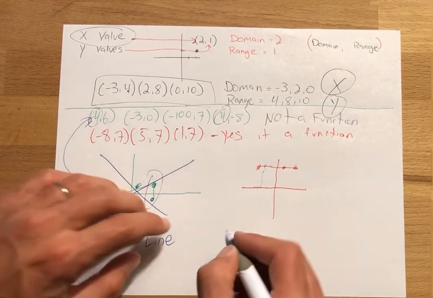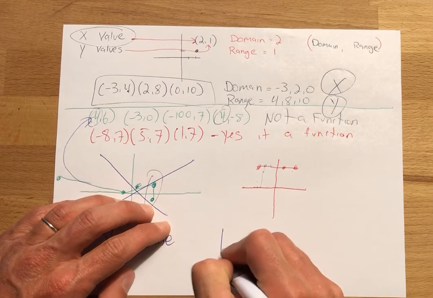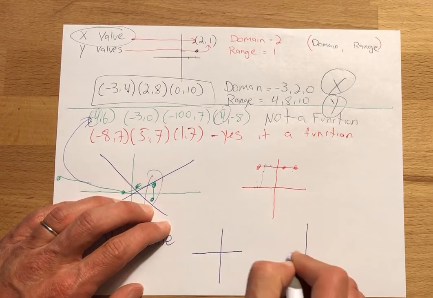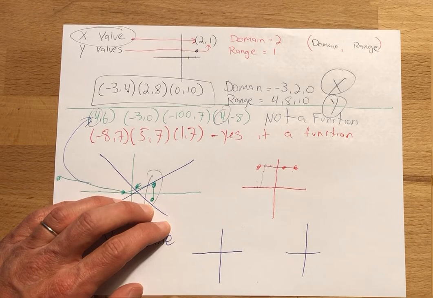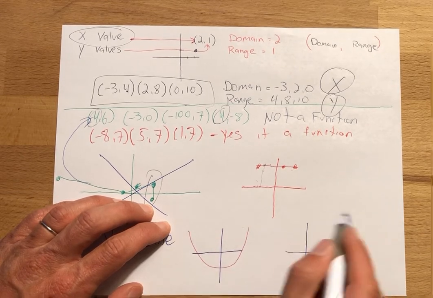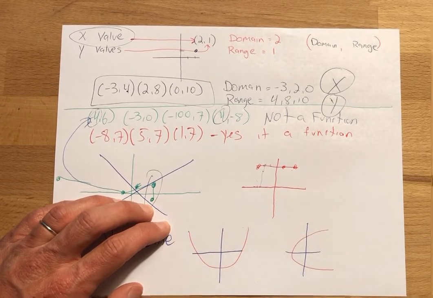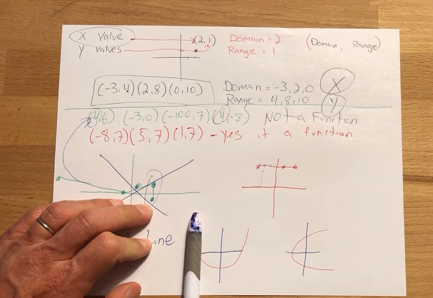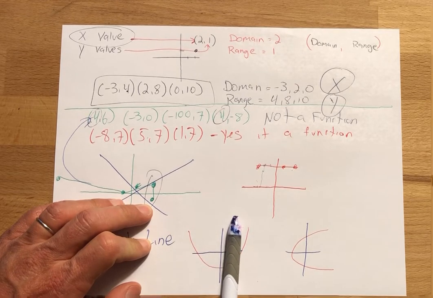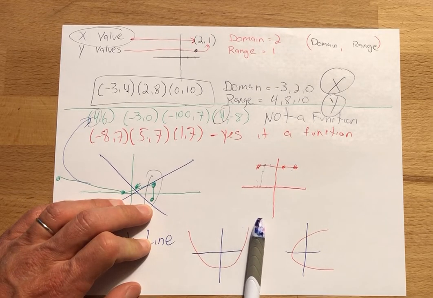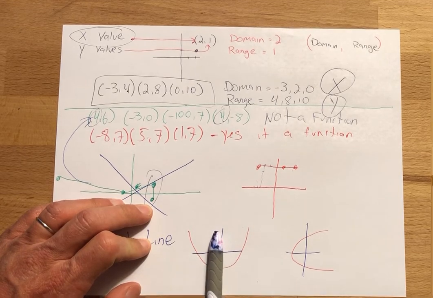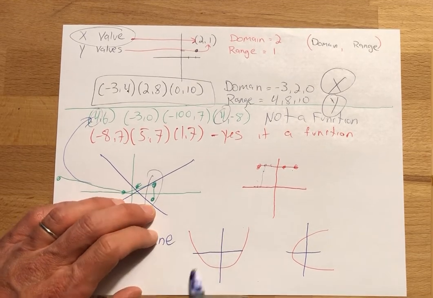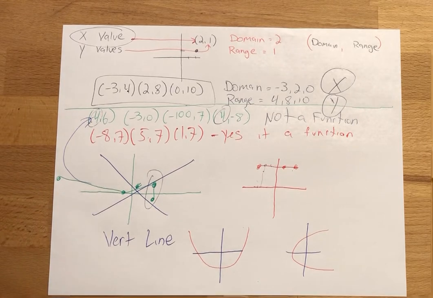So you're going to have graphs. Let's take the examples that I give you. I'm going to draw a quadratic like this, and then a quadratic like this. Is this a function? Well, let's run a vertical line. Let's run this pen through it. I only hit the graph at one point every single time. It never touches it at more than 1 point. This is a function. So you would answer yes. The reason why is because it passes the vertical line test, or there are no repeating x values.